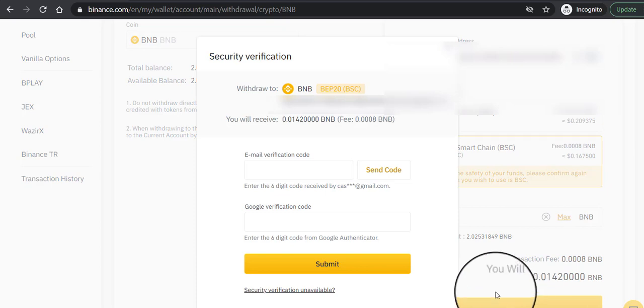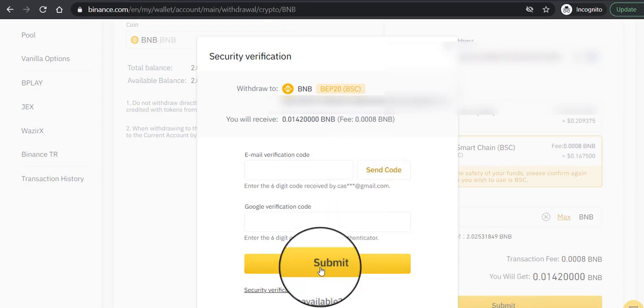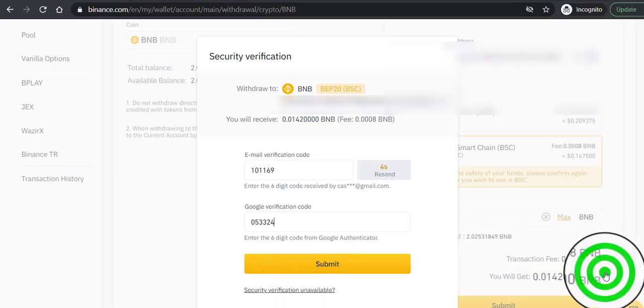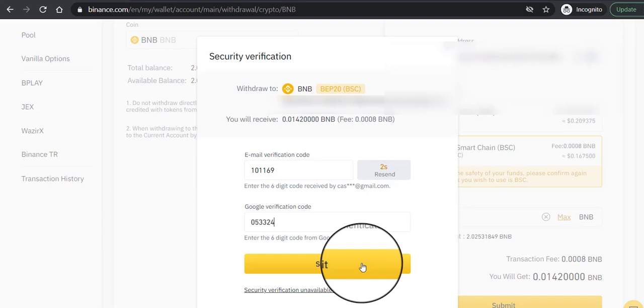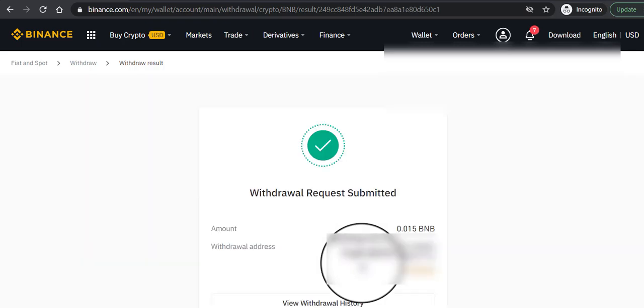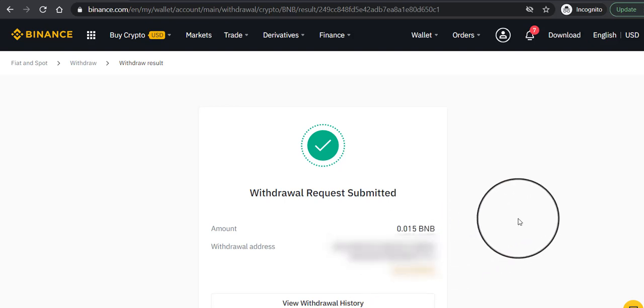Let me pause this video because I need to put in the email verification code and all that. So I'll be right back. All right, and we're back. So we're going to go ahead and submit that for the transaction to go through. All right. So now it is saying that the request has been submitted in Binance.